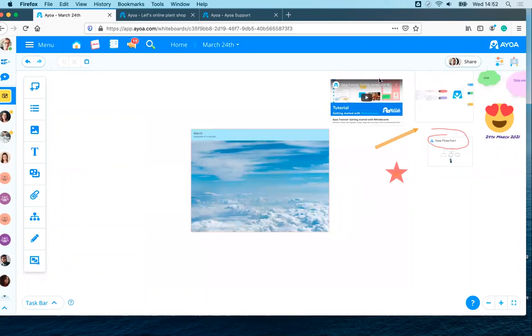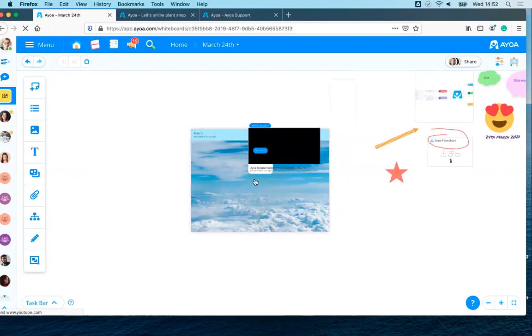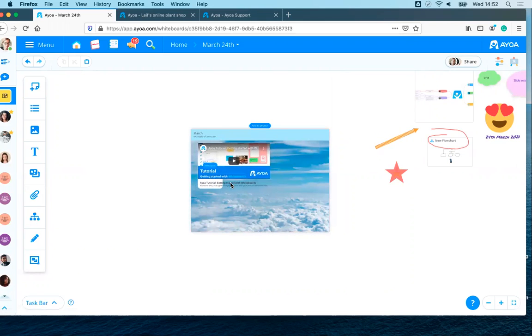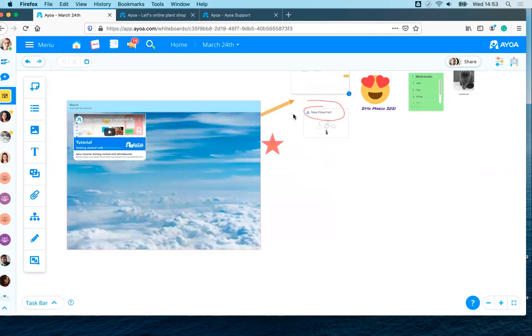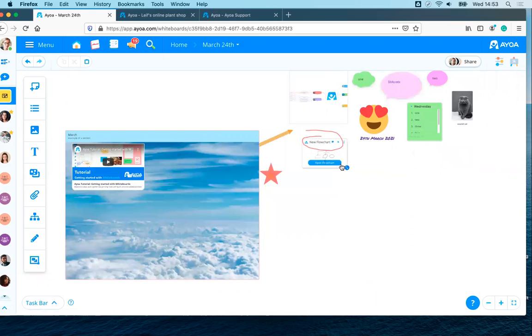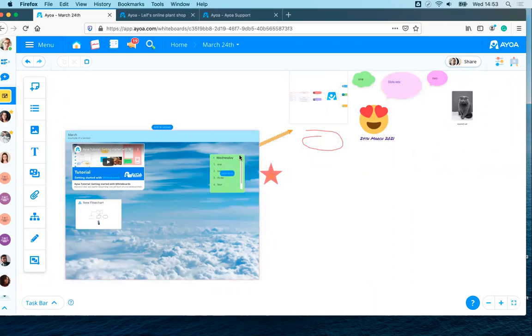And then it's just a case of dragging and dropping in anything I want to be part of this section. I can just increase the size as I go along. So I can add in my flowchart, I can add in my lists.